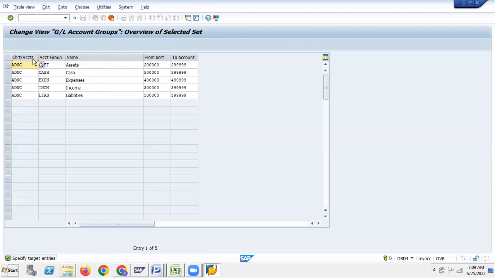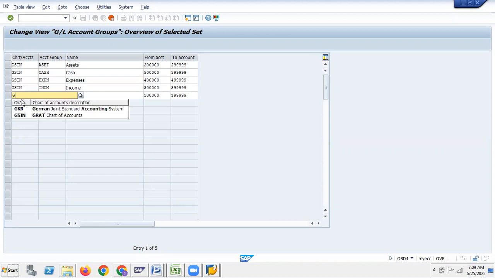So our chart of accounts is GSIN. So I just copied it, clicking on it, and gave our chart of accounts. So this is the chart of accounts column.